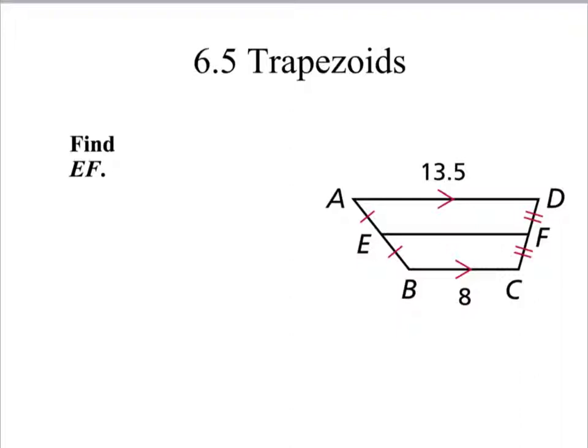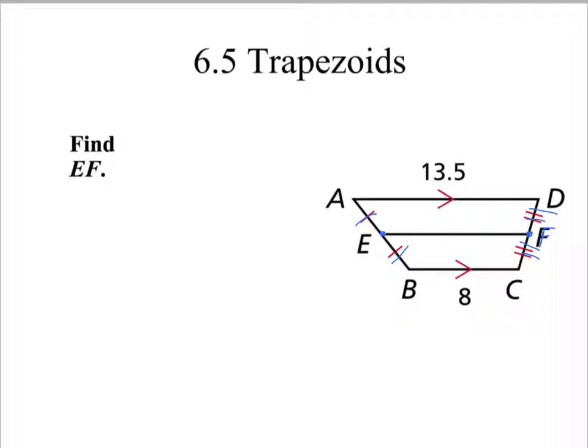So here is a problem. It says find EF. You're finding line segment EF. So in this, we know the formula for finding the mid-segment of a trapezoid. And EF is that mid-segment. How do you know it's a mid-segment? Well, we know that point E is the midpoint of AB because AE is congruent to EB. We know that point F is going to be the midpoint of DC because DF is congruent to CF. Okay, and with that EF connected, we know that that's the mid-segment.